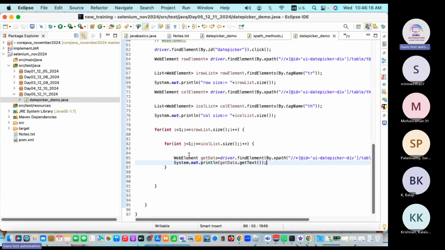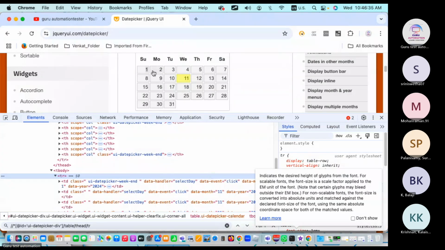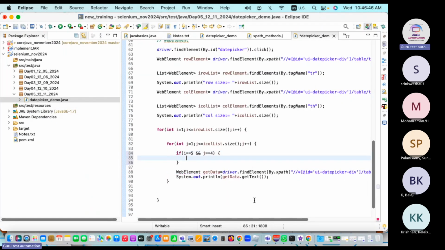You can just use if i equal to 5 and j double equal to 4, you can say no data.